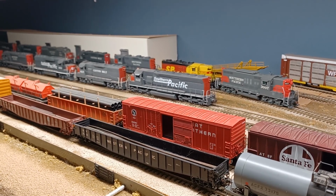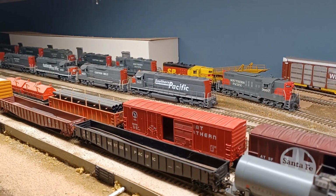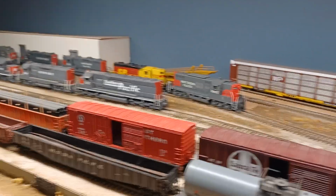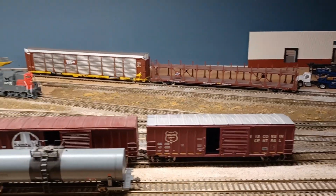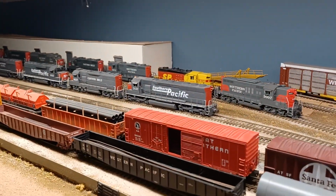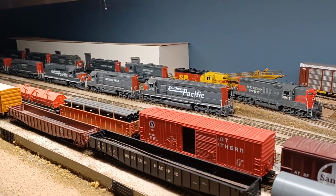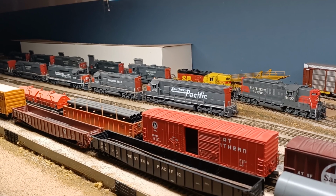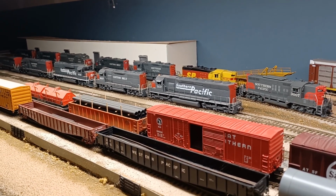I just thought I'd talk about different things since I'm out in the garage, layout room, just kind of messing around, working on a few different projects here. This represents the old Toyota plant, and prior to that, of course, the old GM auto plant. But all that to say, they temporarily shut down, so we're trying to figure out what's going on here.